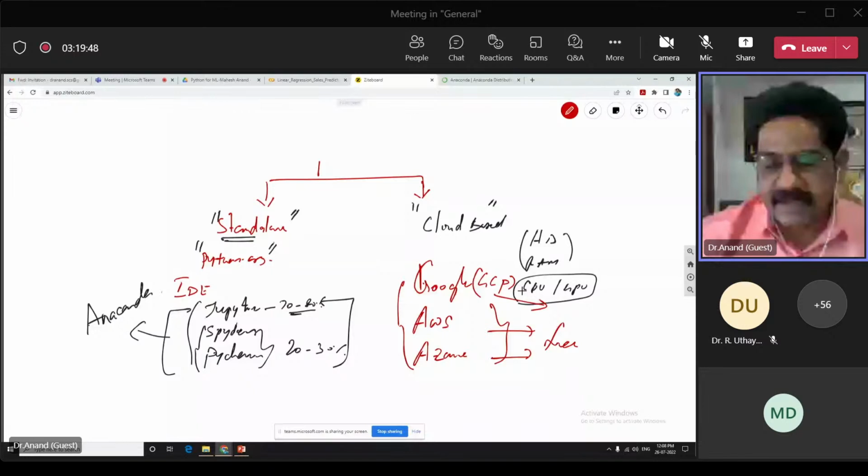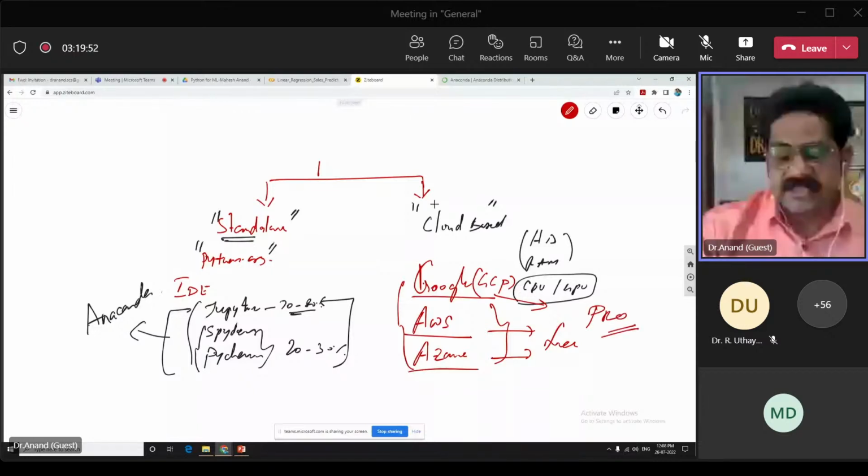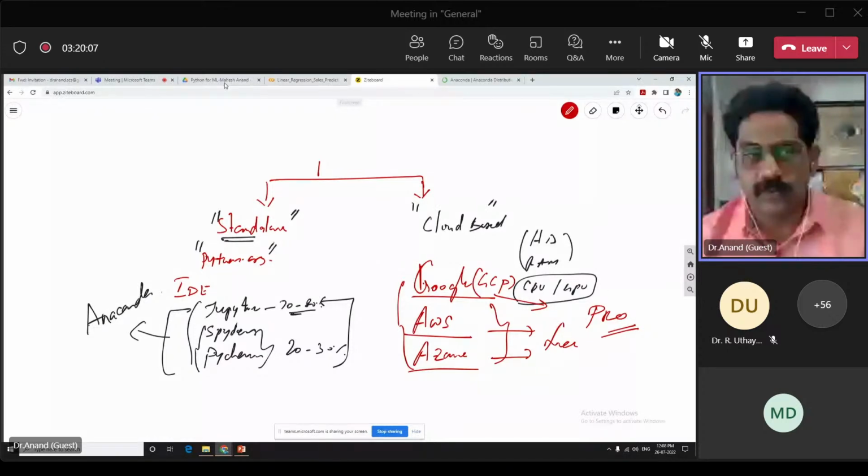Basically, I go to organizations where I teach from simple basic machine learning till deep learning algorithms with real life, large volume data sets. Obviously, I cannot manage with the free versions, so I'll be working with the pro version. Out of the 3 cloud-based servers, I'm going to use Google Colab.